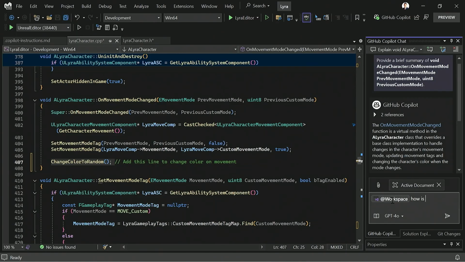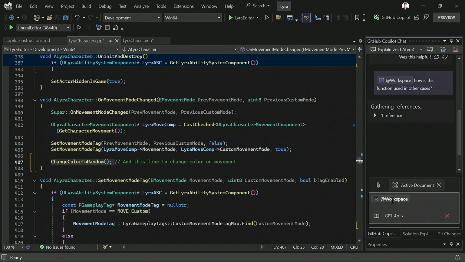Here, I'm using the @workspace command to reference my entire workspace, right? I'm asking Copilot specifically within the confines of my Unreal Engine project how our new function change color to random is being used similarly in other places.